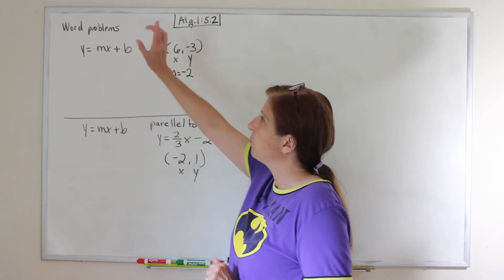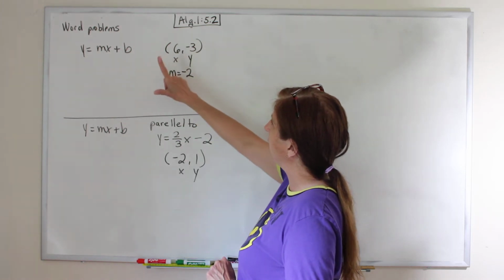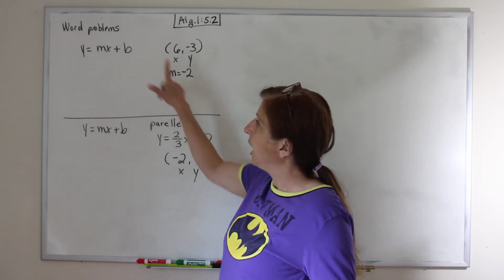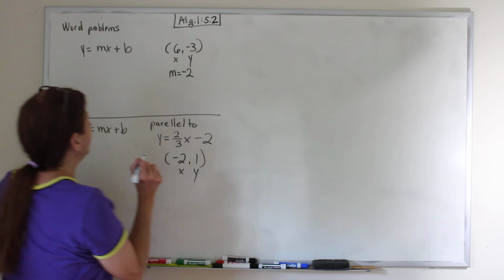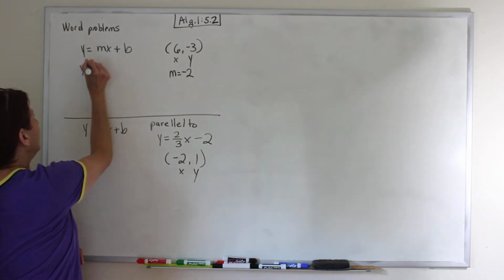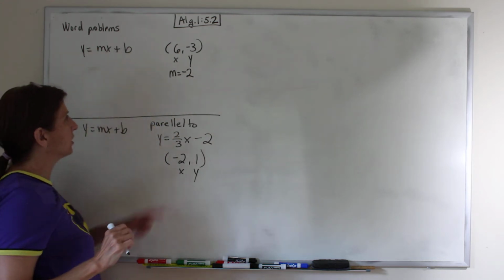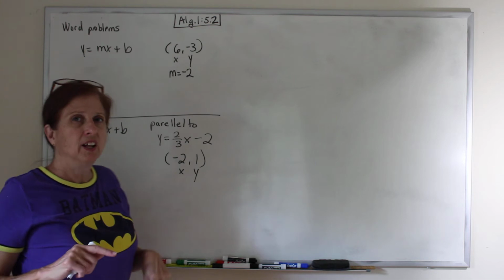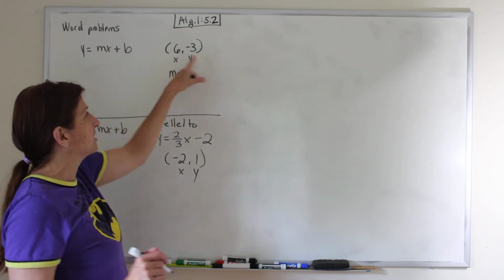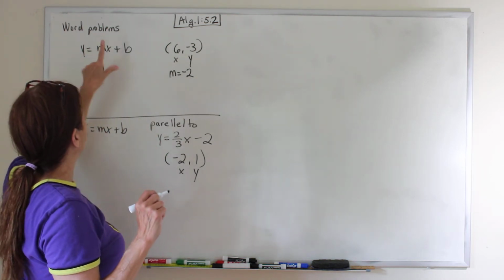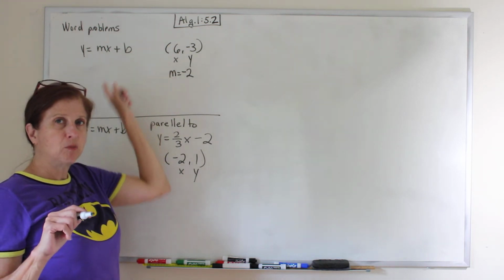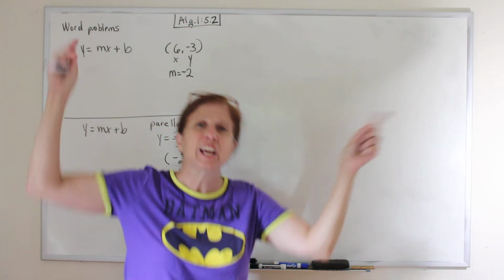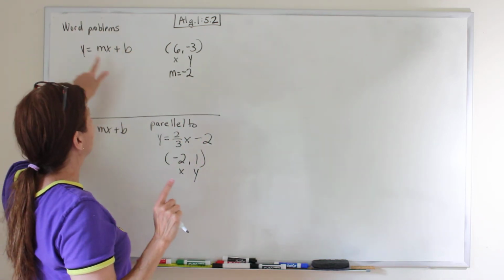Alright, so here are two more slope-intercept problems that you will encounter. This one says that you have a line and it goes through this point and it has this slope, and we're trying to figure out the equation. So we know that the slope is -2, so we have y equals, well, I don't want to do that yet. I want to show you a little bit more. We have what the slope is, so we could write the equation. What we don't have is the intercept, the bare number. But we have an x and a y, a point they go through. So we have an x, a y, a slope, and not a bare number. We can solve for it. If we know everything but it, we can solve for it. So what do we do? That's right, we substitute! And we're going to substitute these into that equation.